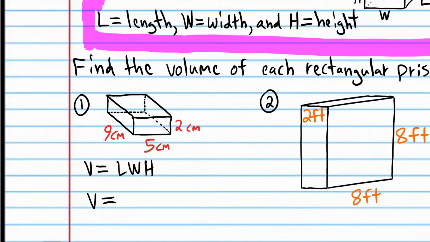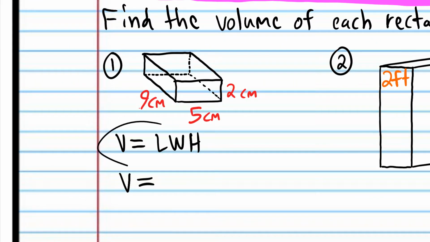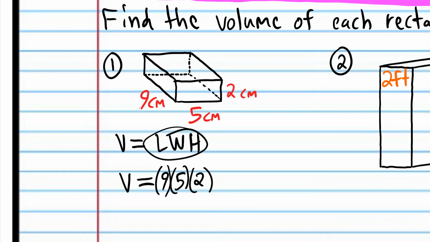Now, I want you to understand, by the commutative rule of multiplication, it doesn't really matter what the order is for these numbers. Obviously, if we set the rectangular prism in like so, then this would be the height, so that would be h. And this would probably be the width, that would be 5. And this would be considered the length. But it doesn't really matter, again, because of the commutative rule of multiplication. You can put these in any order you want.